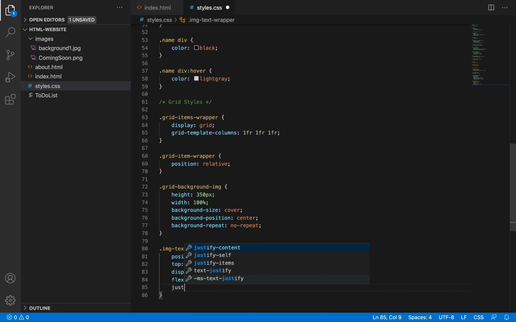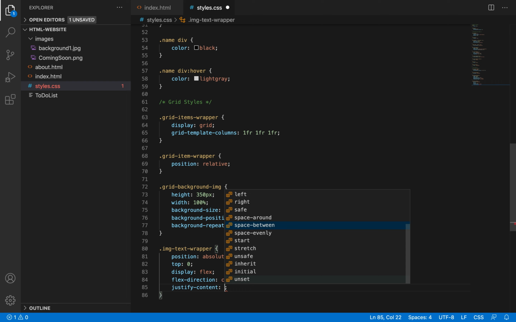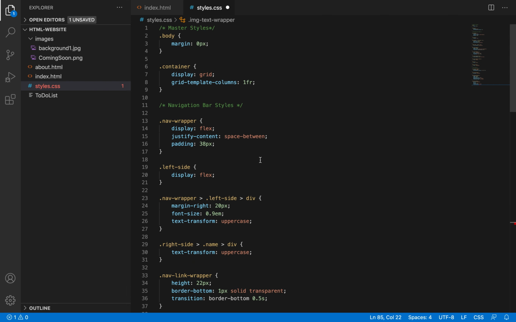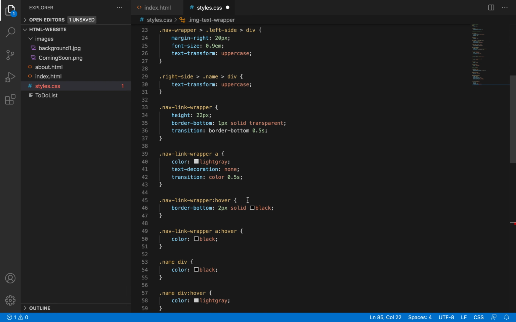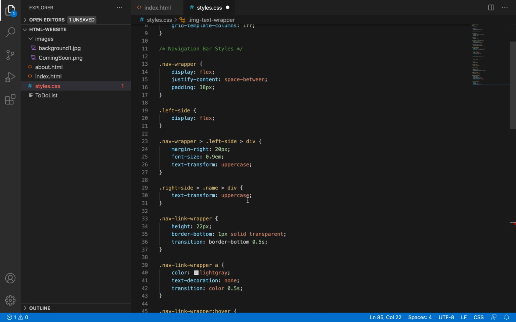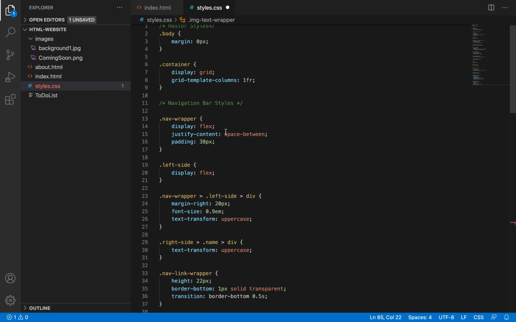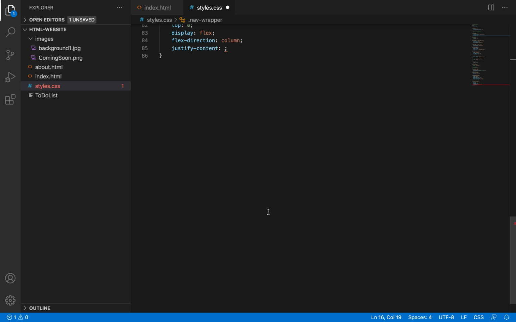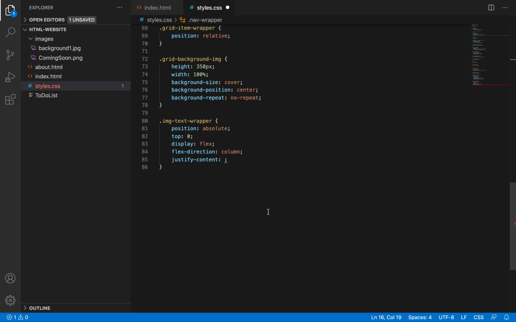And let's also have our justify content here. Last time we did justify content, let's do what we said. We said something like fill. Yeah, we said space between. So that means we're gonna take all the space out, but we want these to be perfectly in the center. So we're gonna say justify content, we're gonna say center here.